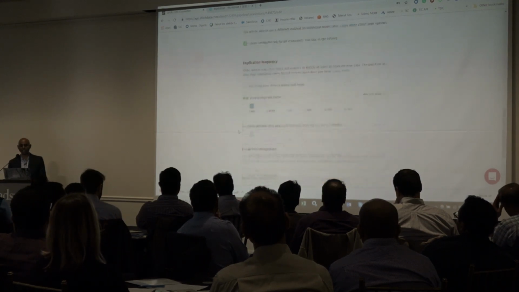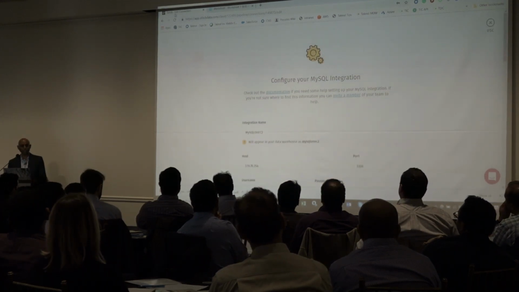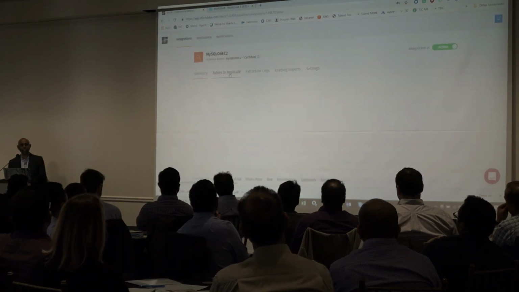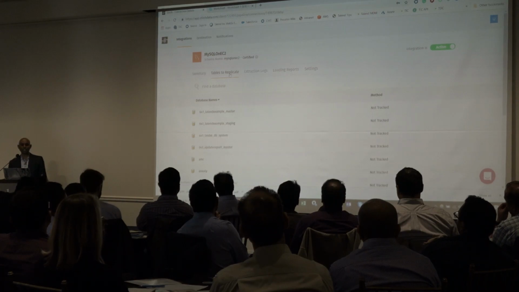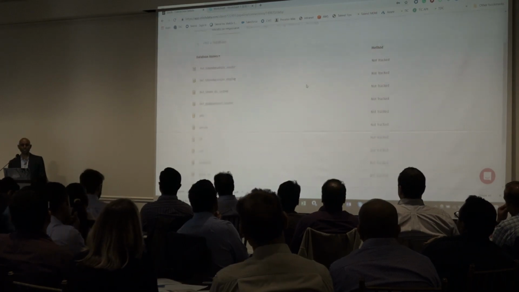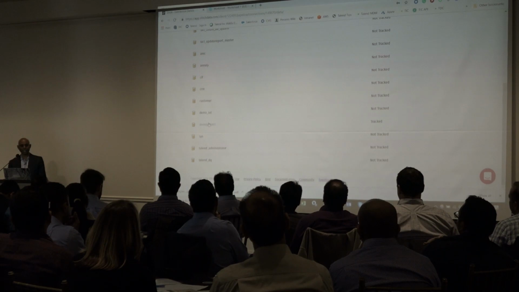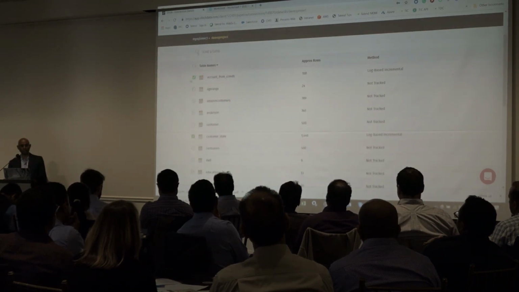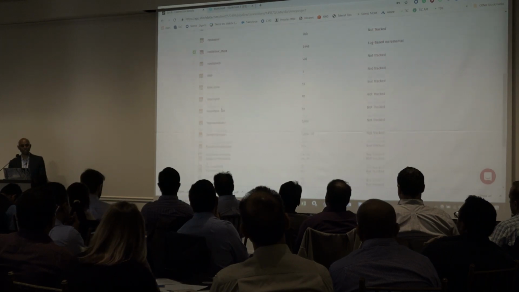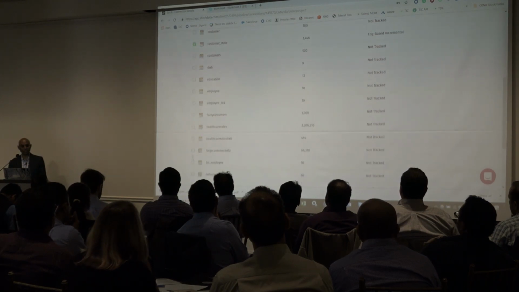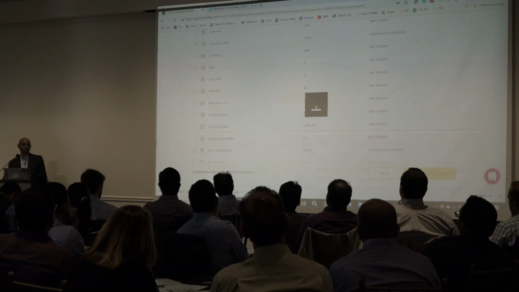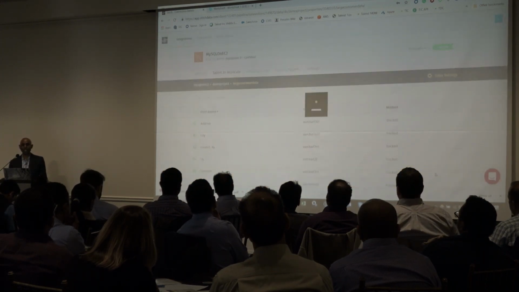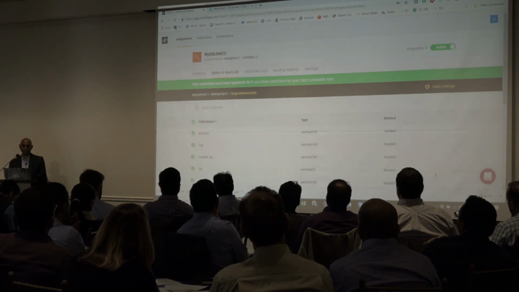Once you set it up, you pick the tables to replicate. It connects to the source and brings out all the databases. Here I have this particular database, and I'm replicating a couple of tables. If I want to, I can pick another table and then finalize my selections, and then it starts replicating the data.